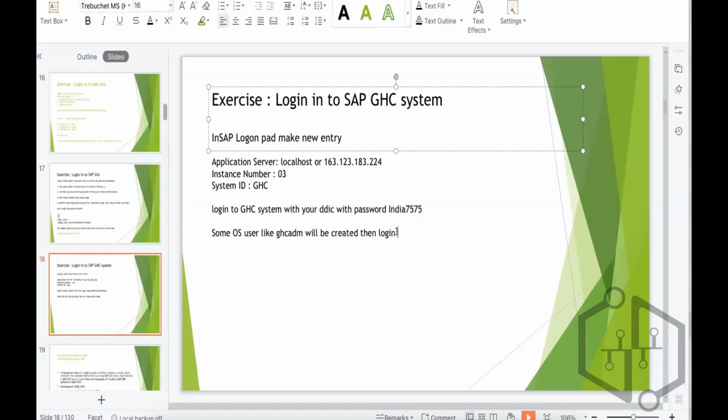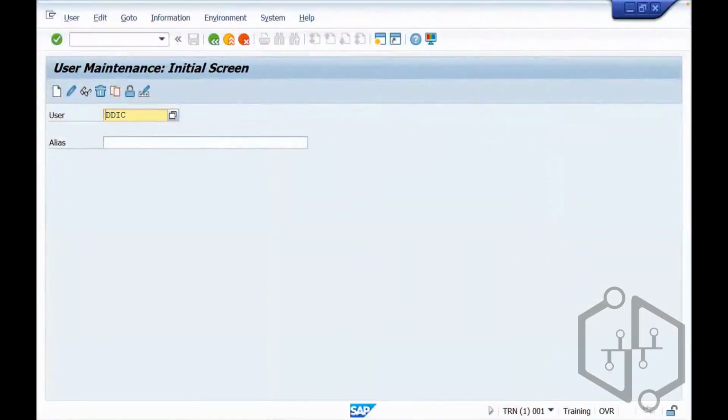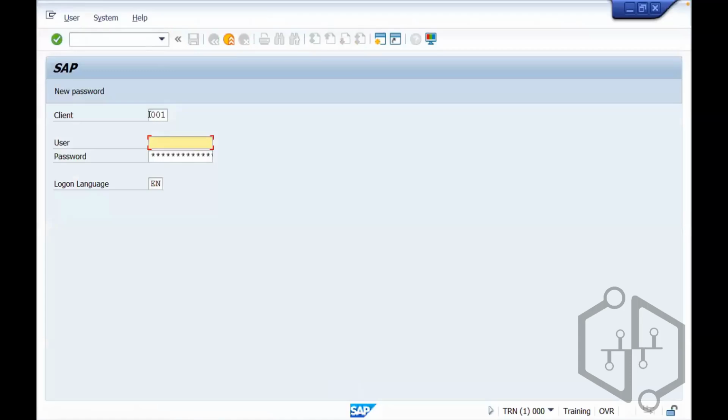I understand the different accounts. I was just asking whether there is an impact in the application if we change the main admin account password. No impact. If you change the password in the application, it only impacts the client. The users are specific to the client because you are logging into 001 or 000. Right now, which client am I logging into whenever I make a connection? 001, right?